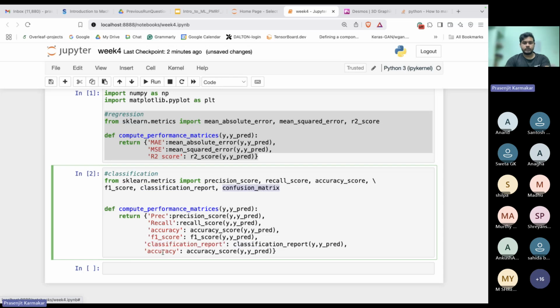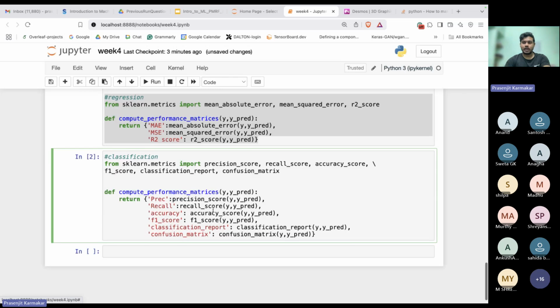We'll see what these metrics actually mean. That is important, because sometimes you are given a confusion matrix and you are supposed to compute precision, recall, and F1 score. These types of questions can come up in your class, in your exam.